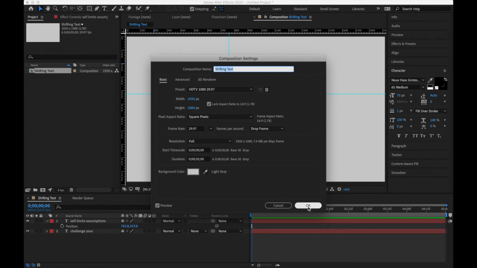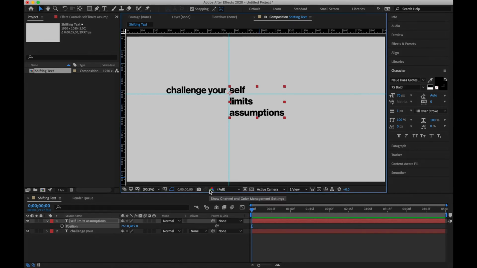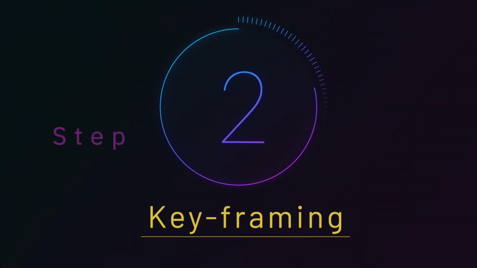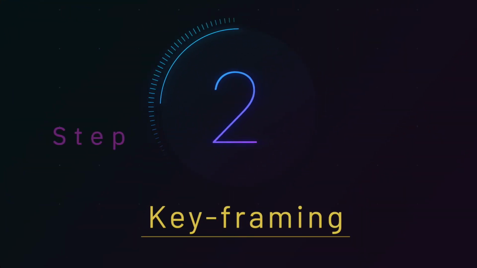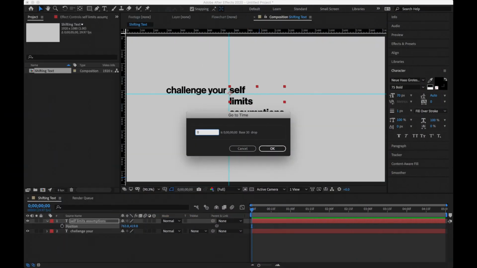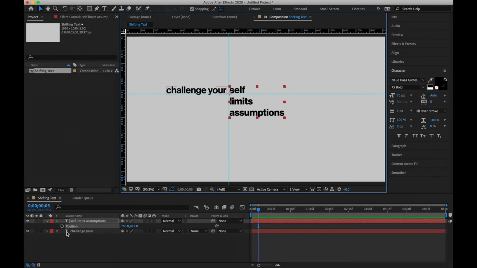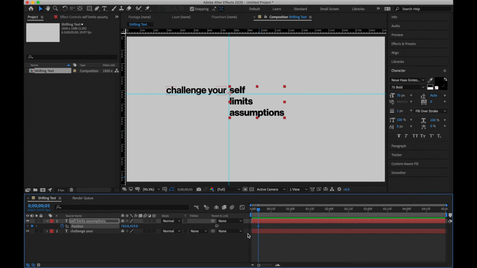The first thing to do as we create our animation for shifting text is to move away from the starting position. So we'll create our first keyframe at that point. Then we keyframe our position. We're going to have a viewing period of a second.